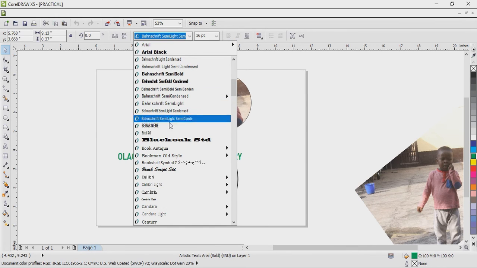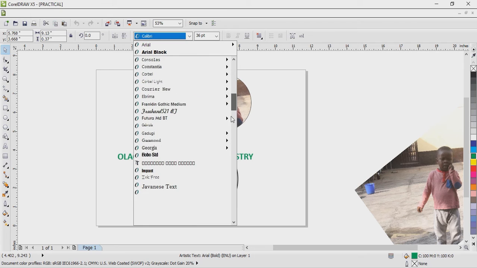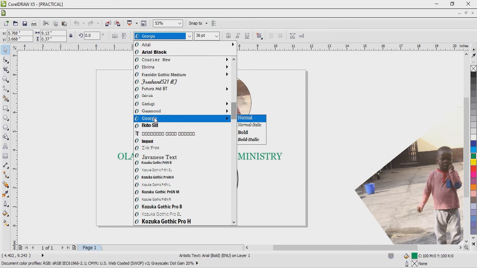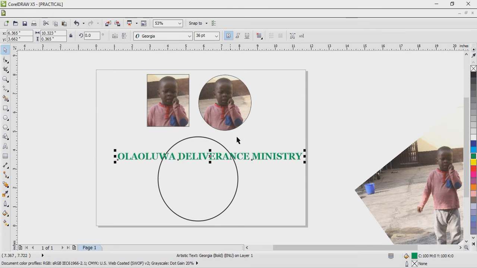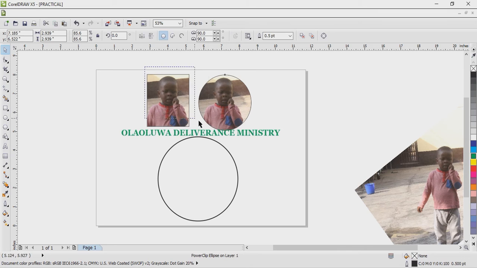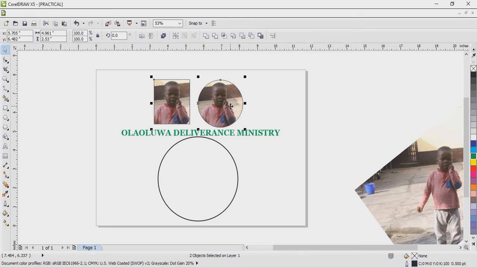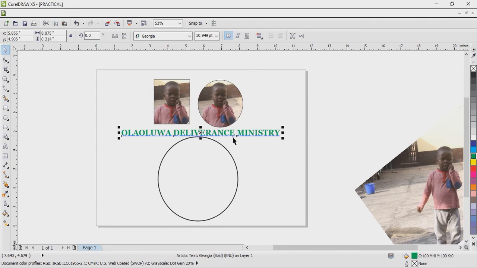If you want more fonts on your system, then you have to download and install fonts before you can get as many fonts as you want on your system. Are you getting it now? So make sure you do all the adjustments before you start the effect on that text. Because if you don't change the font of the text and you just round it to that circle, by the time you are doing all of those adjustments, it will affect your work.